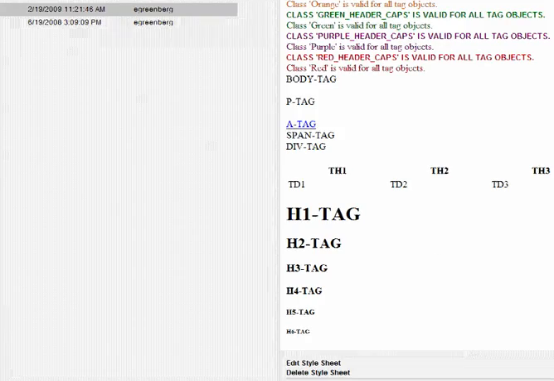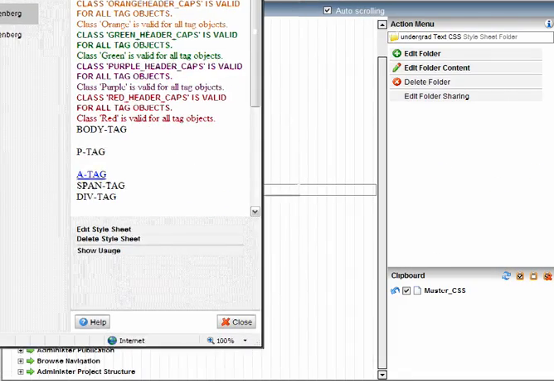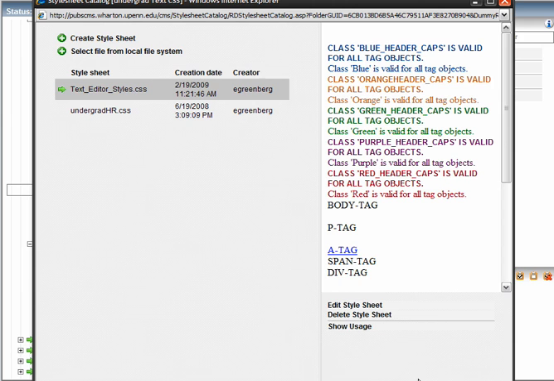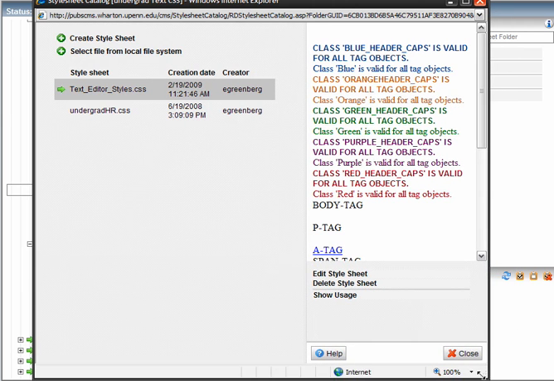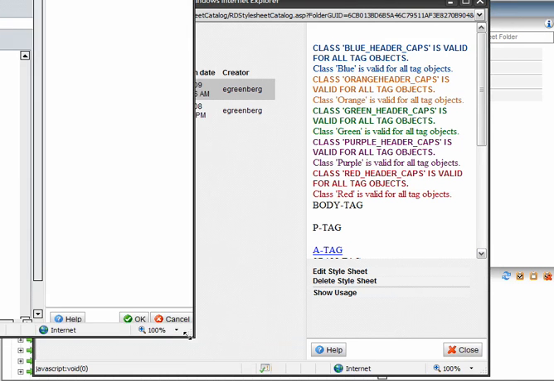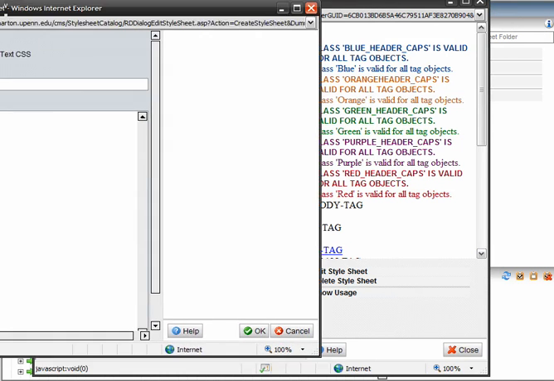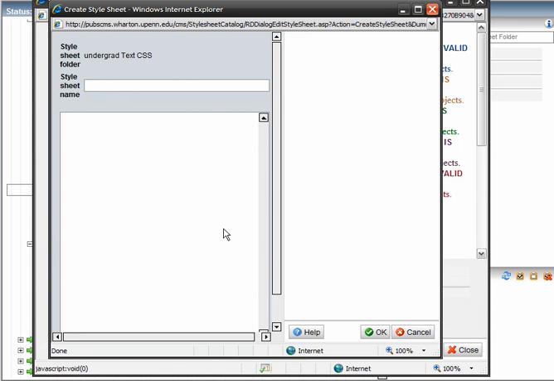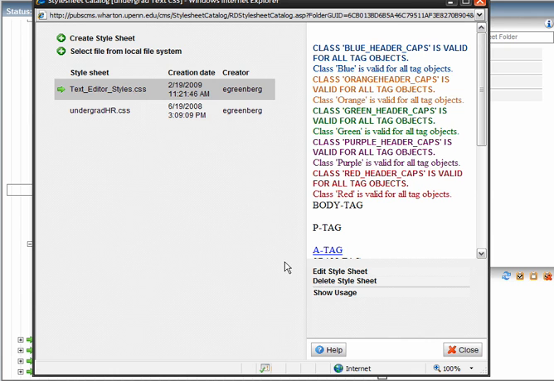And another giant pop-up appears. Move that and shrink it in here. And you can see that this is actually one I've created, and it's giving me a preview of it. I can click on Create Style Sheet. Good gracious. And you can name your style sheet and then start adding the styles, and they'll appear as a preview over here. I'll show you how to do that by editing this one.